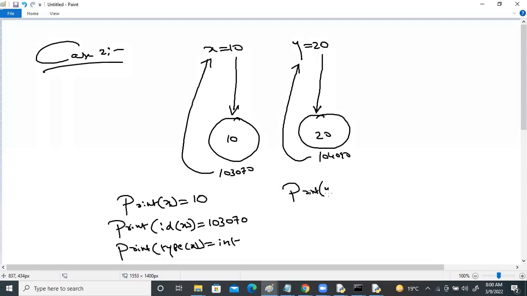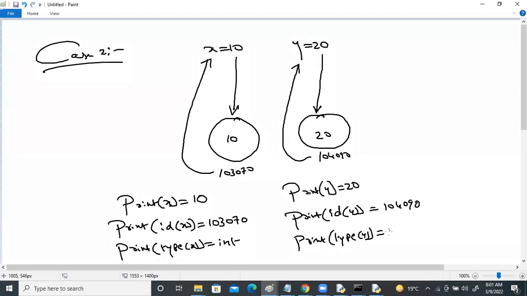If I say print y, what is that? 20. id of y, the address of y. Type of y, print type of y. Integer.